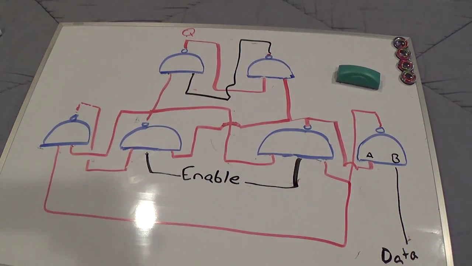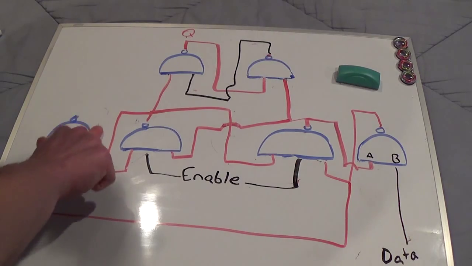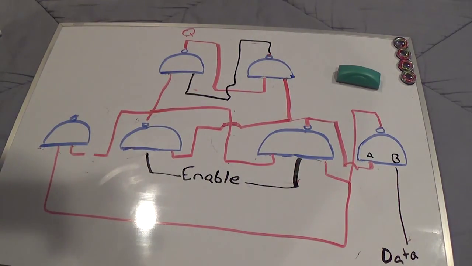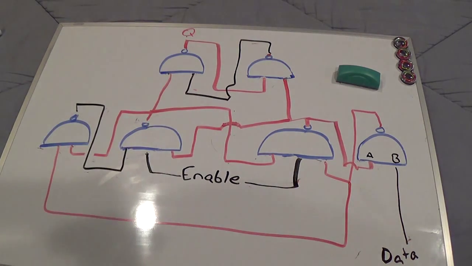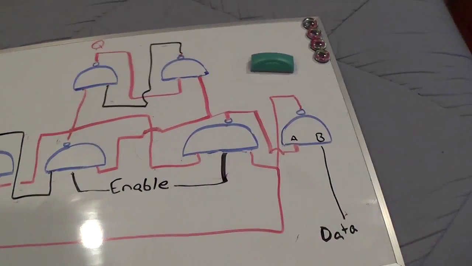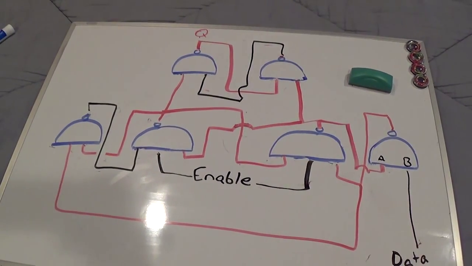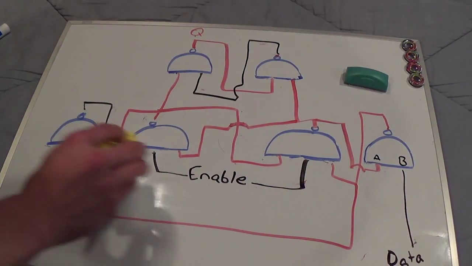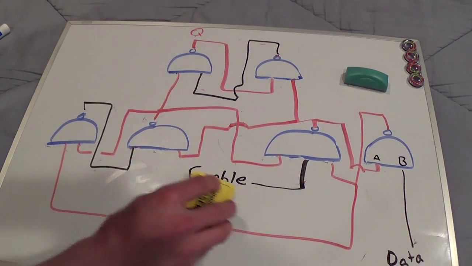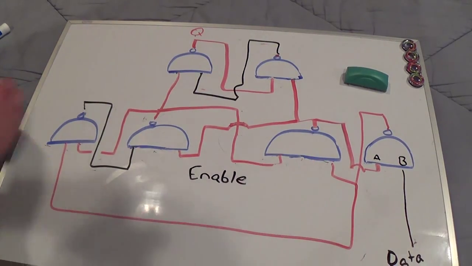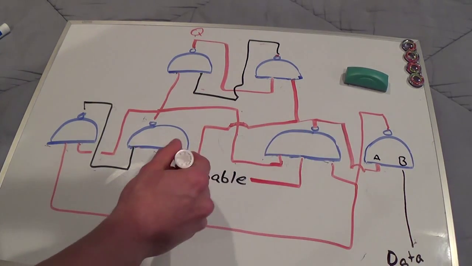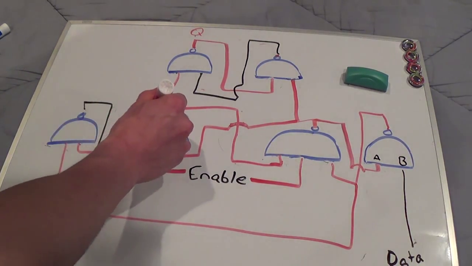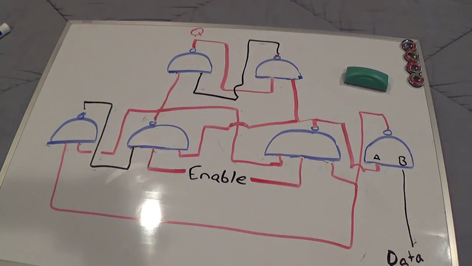Now with 2 high inputs on the left, this will have a low output. Nothing changes further on the left-hand side. On the right-hand side, nothing changes yet. So we are going to turn enable high. And at this point, you may notice this set reset or positive edge trigger D flip-flop is fully functional, but we can get rid of one of these 3 input NAND gates and still have it work perfectly. And that is what we're going to do.